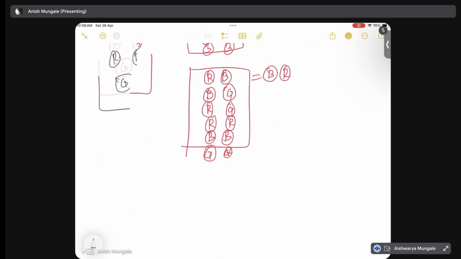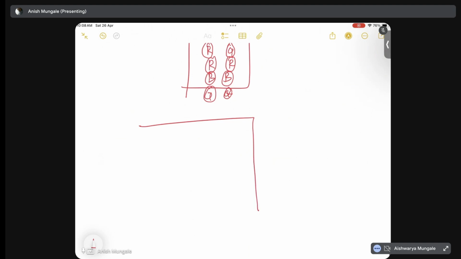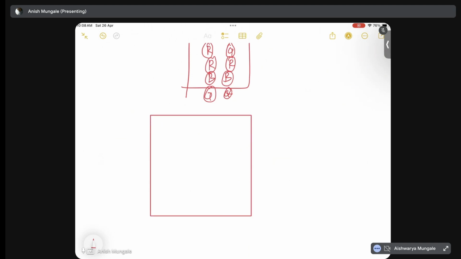Now what we do in case of bagging is, say we have this data set. We already removed the test part. Okay. So this is the training data set that we have. It has 1000 rows.